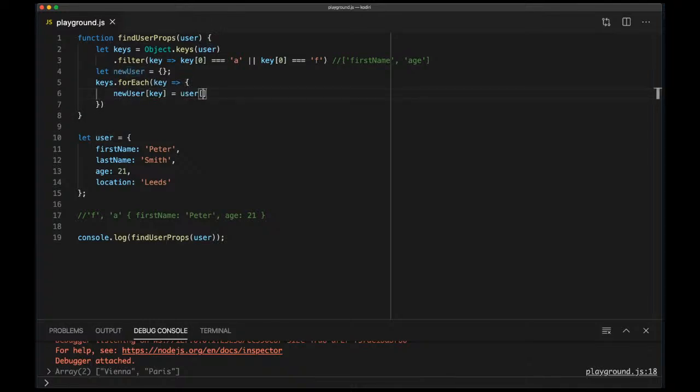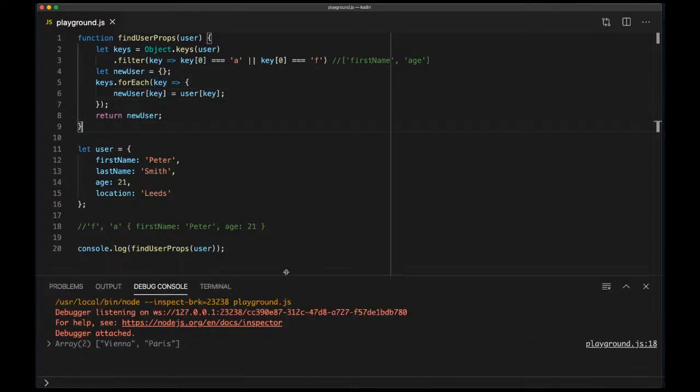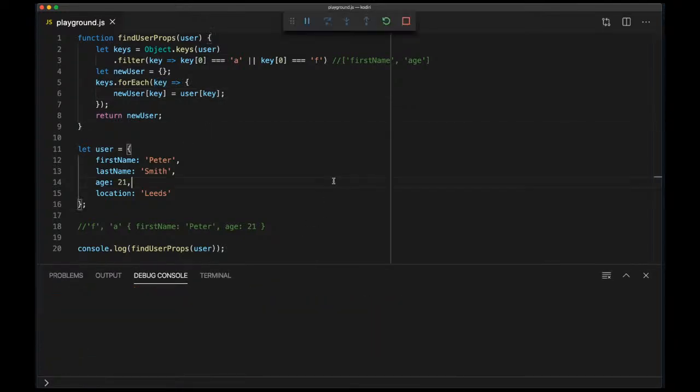And eventually, I will return newUser, yeah? Which is a bit weird. It's very weird. But first of all, let's see if that works. You see, that works.